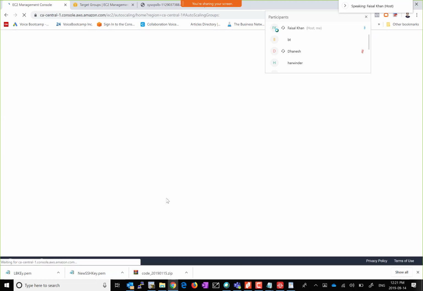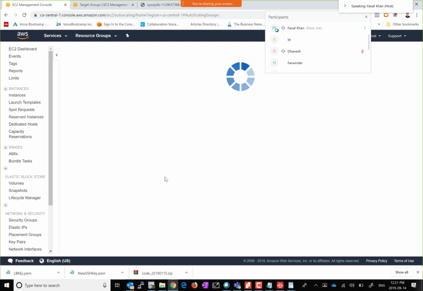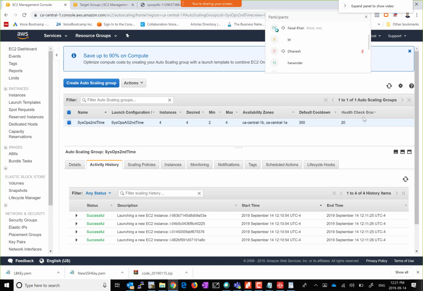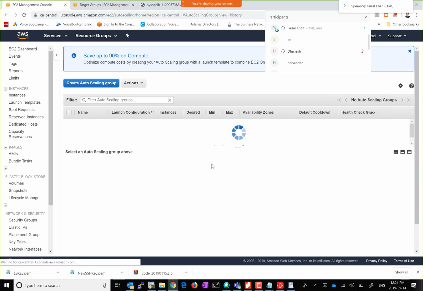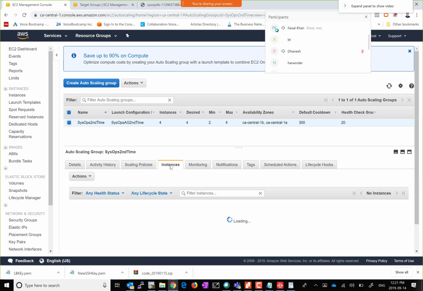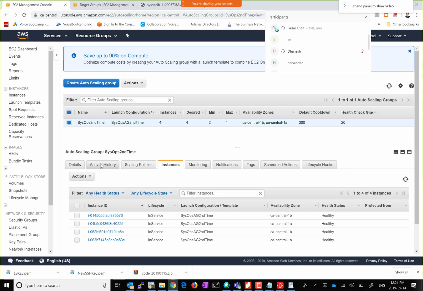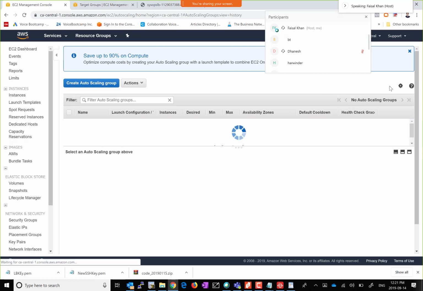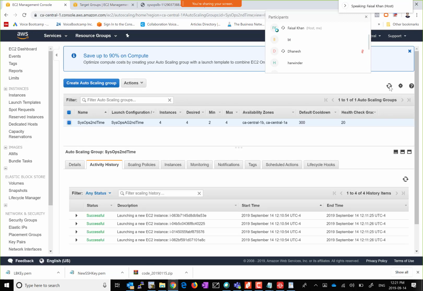Auto scaling may take a little longer. Default cooldown. Come on.